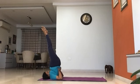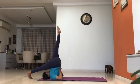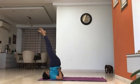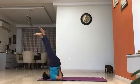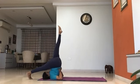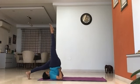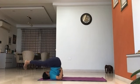Lengthen up the body as you inhale, and on the exhalation, move the right leg over the head. Eka Padahalasana, inhale the right leg up. Exhale the left leg down. Inhale the left leg up. Exhale the right leg down. Inhale up. Exhale the left leg down. Inhale up. On the exhalation, bring both your legs down over the head in the Halasana, plow pose.